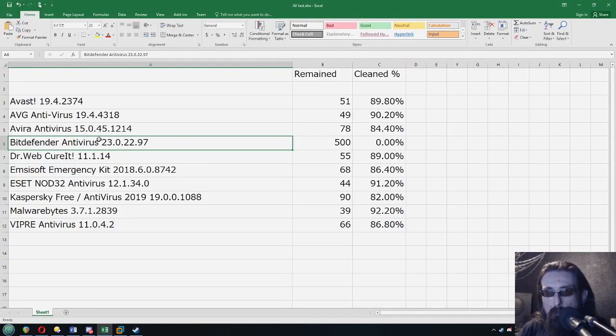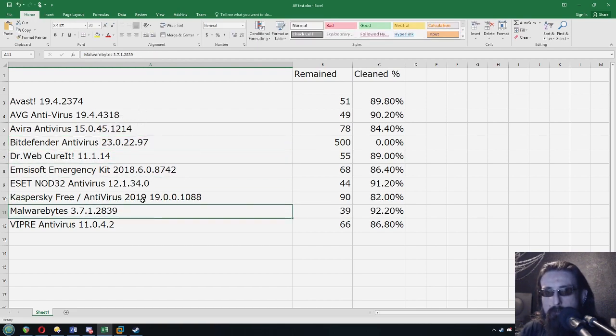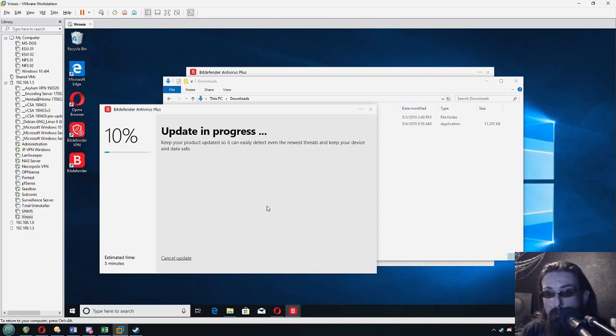So I updated the versioning. I didn't really take the effort of doing that with the others other than Viper. These were just the versions I happened to download. I'm kind of surprised that the estimated time to update it after a fresh install is 5 minutes. The installation seemed to go pretty fast, so maybe whatever version I downloaded and installed was that particular version, and it didn't auto-update itself to the most recent during installation.